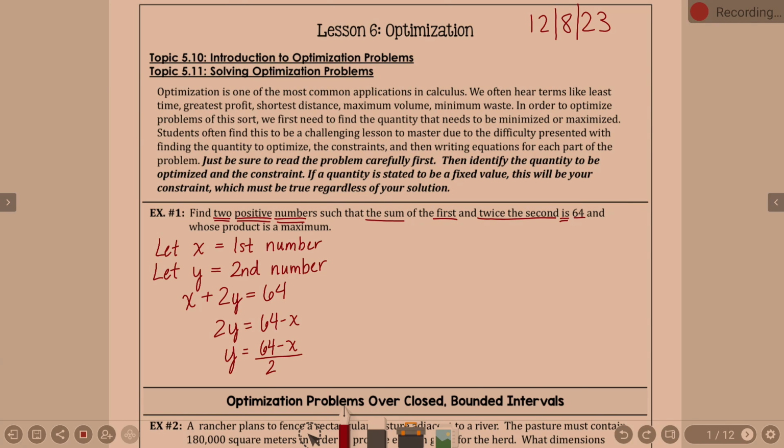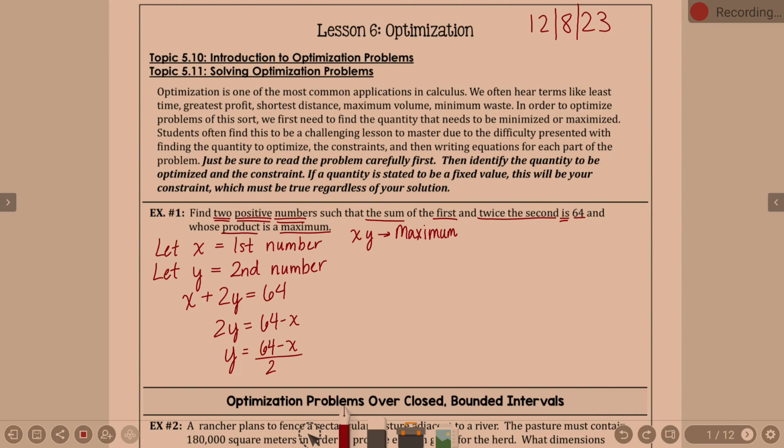That's equally right. Okay? Now, so we have our equation y, and what is it we're trying to find? Or what is the other piece of information? Product is a maximum. What do we mean product? Multiplication. So what is a maximum? Well, no, but just in general, how do we express product? You said it's multiplication, but the product of x and y, so x times y, I'm just writing this down as kind of a side note to myself, needs to be a maximum. Maximum what?